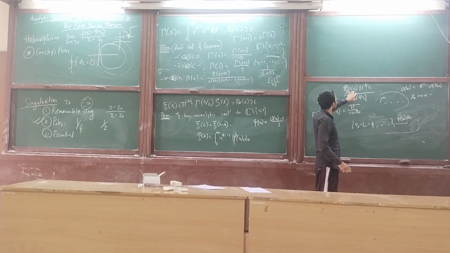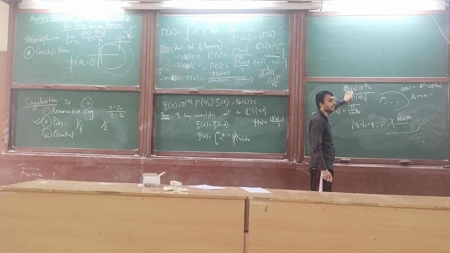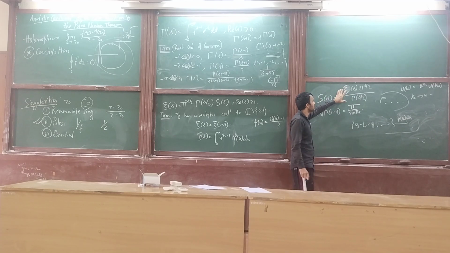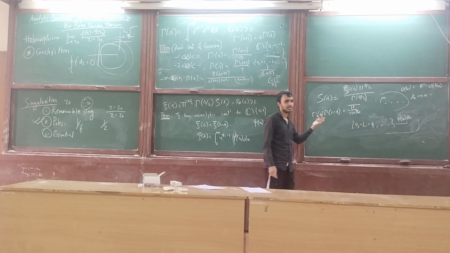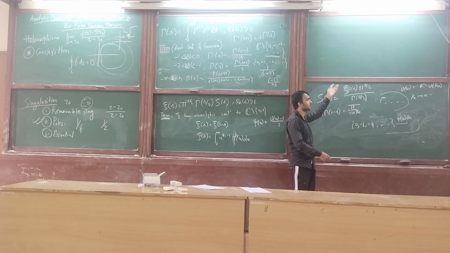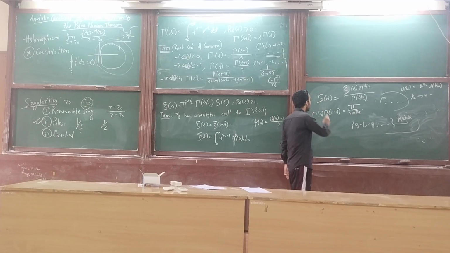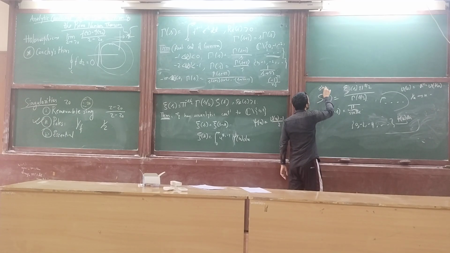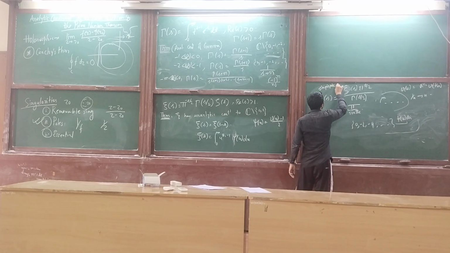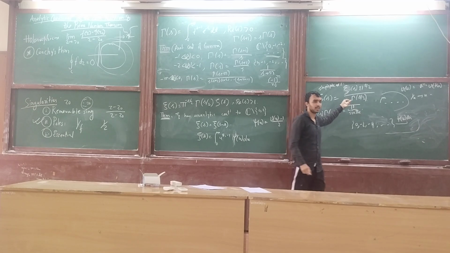So what happens is this has poles at 0 and 1. What happened to the pole at 0? So you write the Taylor expansion: this pole at 0 and the zero of the 1 by gamma at 0 cancel out. They are simple poles, it is also a simple pole. So you just write the Taylor expansion, it will cancel out. So it is well defined even at 0. The only problem is 1, and it has a simple pole at 1. Otherwise it is well defined everywhere and it is holomorphic everywhere.